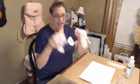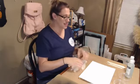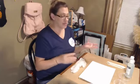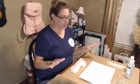So be very cautious. The other thing I have is gloves because, again, resin is a very strong substance, and it is very sticky. If you get it on your hands, all you have to do is take some alcohol or maybe even fingernail polish remover. That will help get it off, but it's very sticky, and if you can prevent that from getting on you, then that's what you want to do.